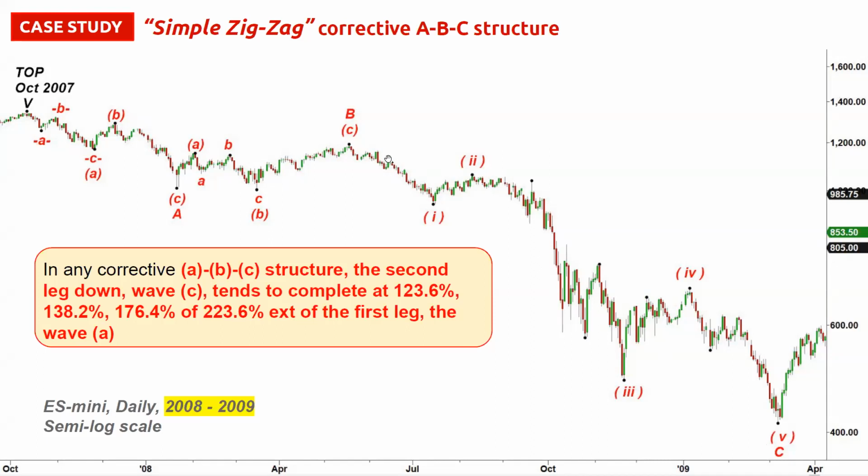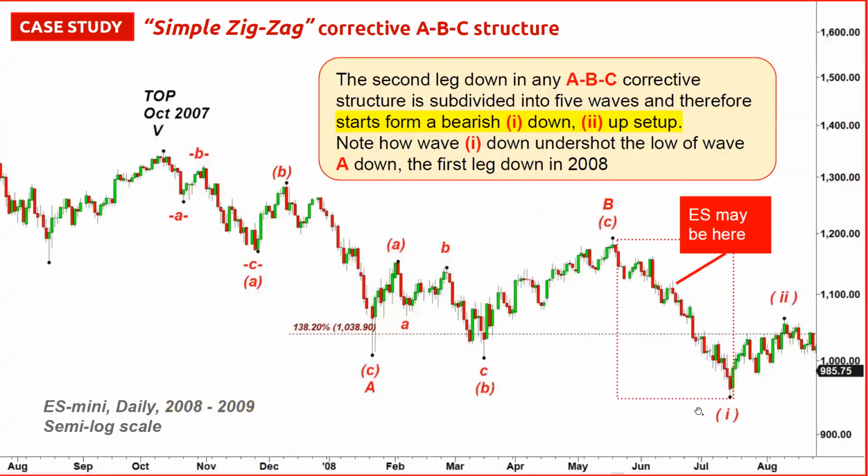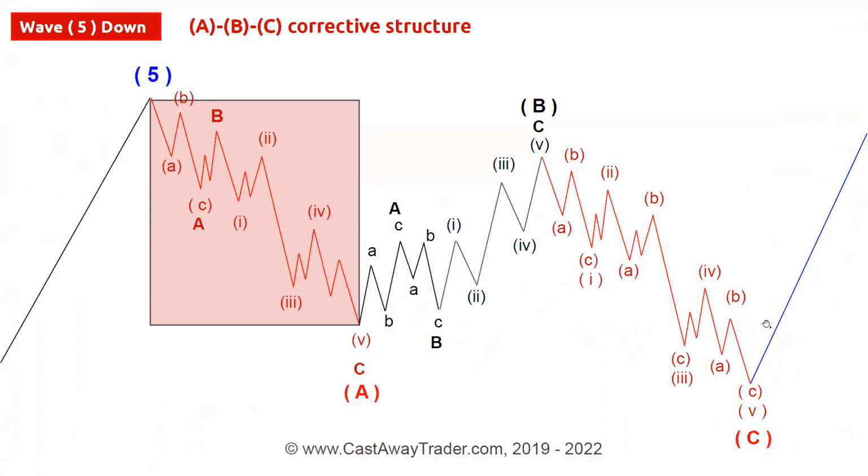So we are setting up a large drop in wave 3 of a larger wave C. I'll show that in a minute. Again, we might be somewhere here. So we are either still working on wave 1, or we have just completed wave 1 and are working on the micro wave 2. So as I mentioned, the first leg down in wave A has to be subdivided into 3 waves, A up, A down, B up, and C down. And now I'm going to show you the specific count of the first move down into June 2022.